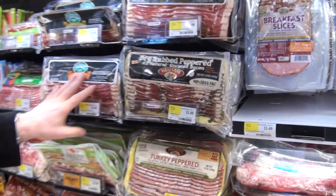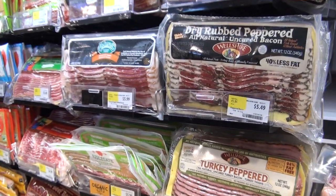Bacon is somewhat controversial in paleo, but it's not controversial for me. Many people make a big deal out of the nitrates or nitrites, but most of the research I've read really doesn't make it a deal-breaker for me. I tend to eat anywhere between three and four pounds of bacon a week at my house. Most of my bacon is pastured, so I don't have to worry about it, and most of the bacon in this store meets my standards.